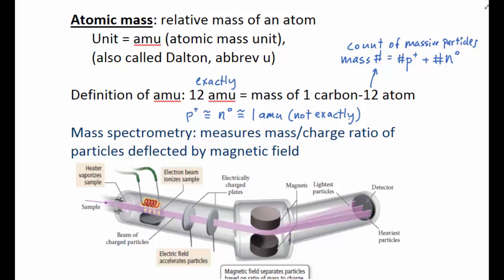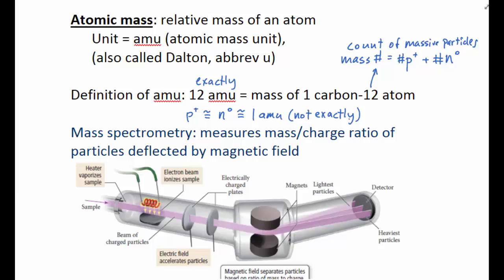Okay? So atomic mass can be measured. The mass of any other atom that's not a carbon-12 atom will be given relative to this definition. So this is the only exact atomic mass there is. Everything else will be a measurement, with however many decimal places or sig figs our measurement allows for, but it'll be relative to that definition. So it can be measured through mass spectrometry.